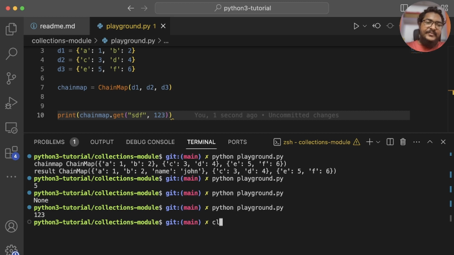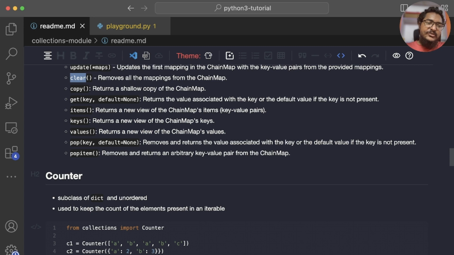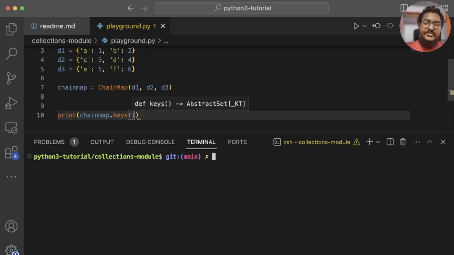So yeah, let's go to the readme, and keys, values, popitem. So let's try that. When we do dot keys, it just returns all the keys from the mapping.